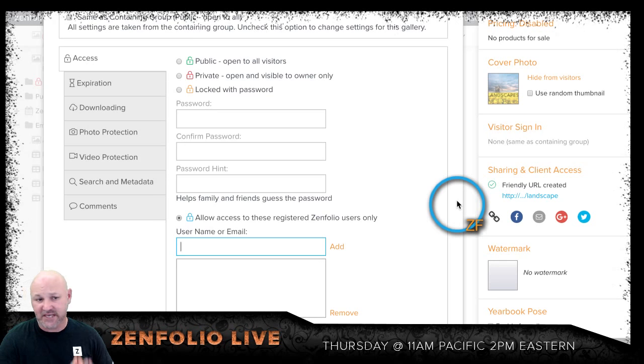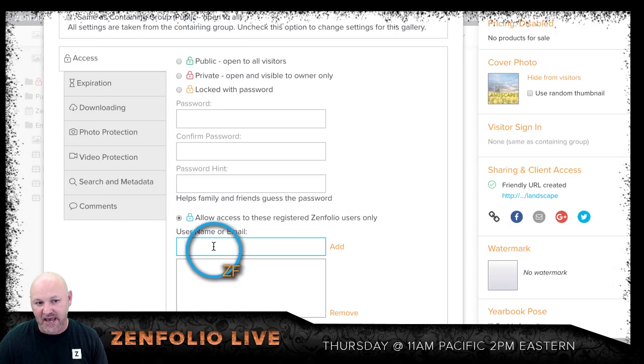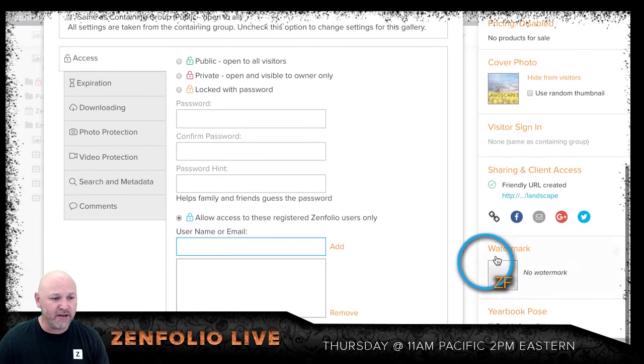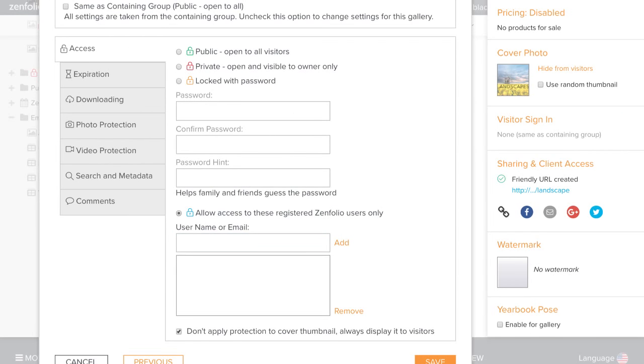They have to create a client account, and then you need to get their client email address when they've made an account, and you can add it here, and then they can only access it once they are logged into their client account through that email. So I'm not going to actually set that one up. I'm just going to leave it the way it is, but I am going to go ahead and hit save really quick.